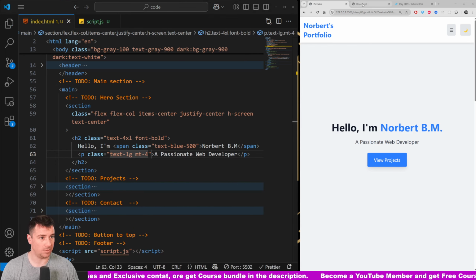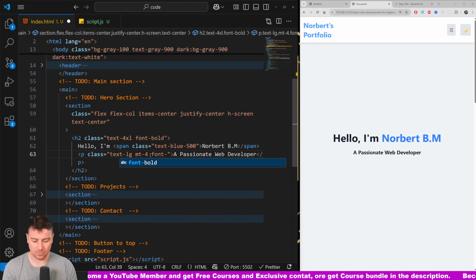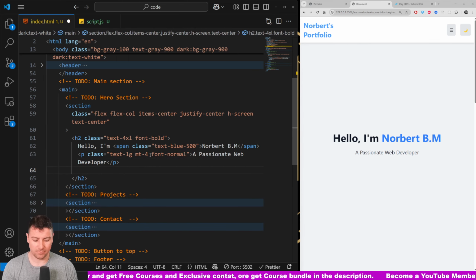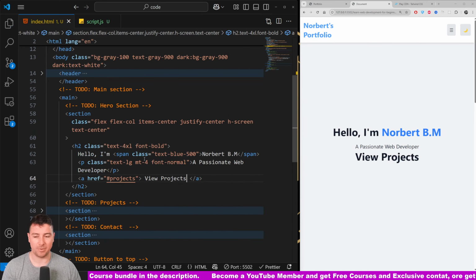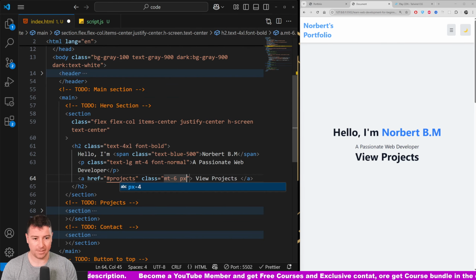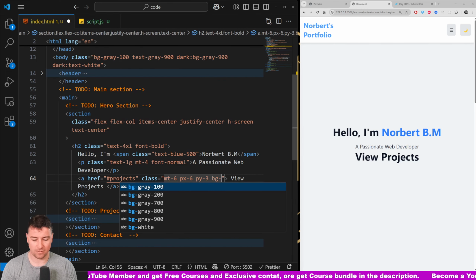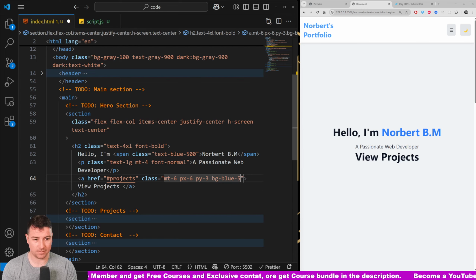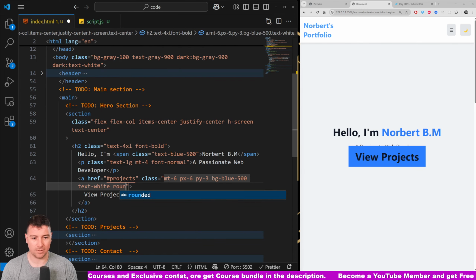Okay, there we go. Now I would reduce the font size here to normal, and right after this, we're going to add an anchor tag. It's going to have an href to the projects. Then let's type in here view projects, and let's add a couple of classes to it. So margin to the top of 6, padding on the x-axis of 6, padding on the y-axis of 3, a background of blue-500, a text of white, rounded, shadow.